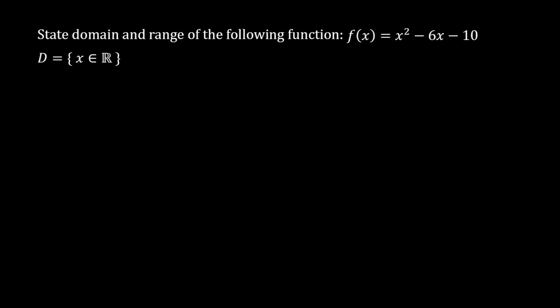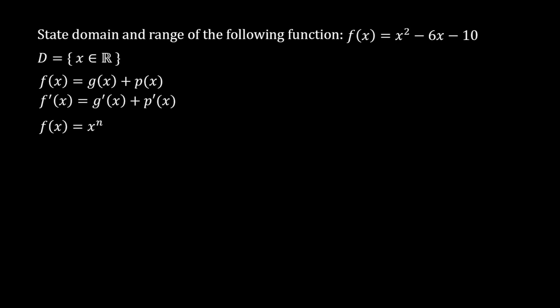You will need to remember the following rules. The derivative of the sum of functions is equal to the sum of the derivatives of each of these functions. The derivative of x raised to the power of n is equal to the product of n and x raised to the power of n minus 1. In other words, we borrow the power of x and make it the coefficient of the derivative, and then subtract 1 from the power. Now you have enough information about derivatives, and you can continue further on your own. If you agree with this, you can pause the video.